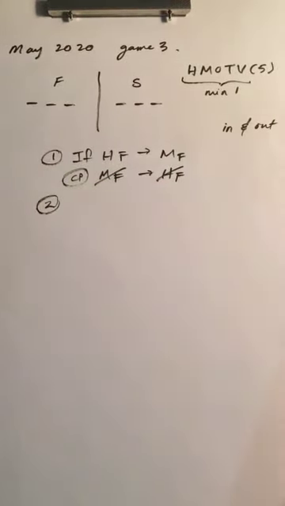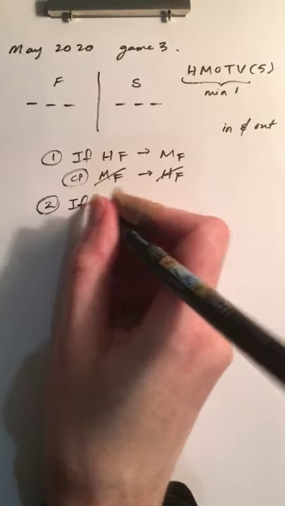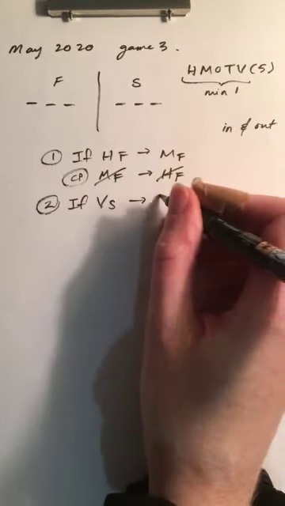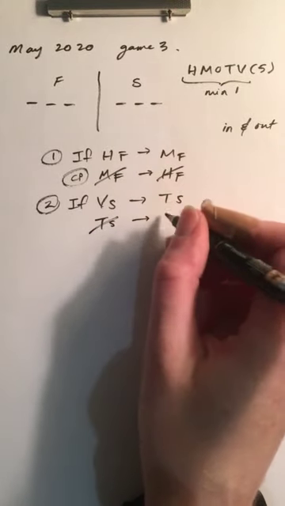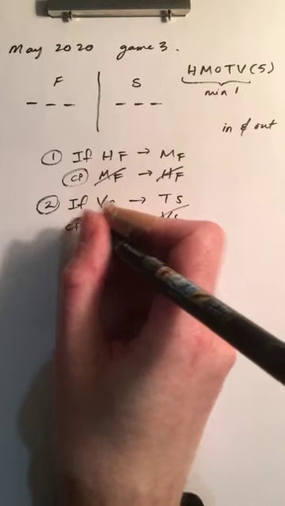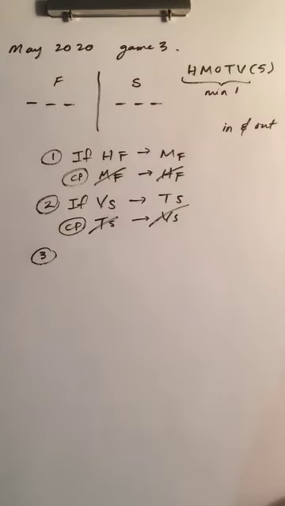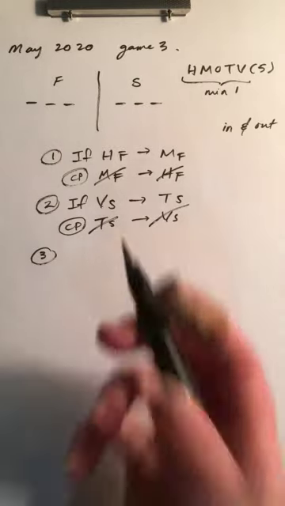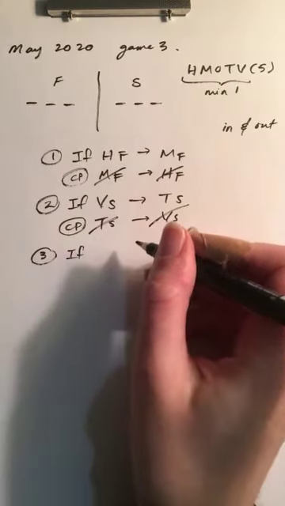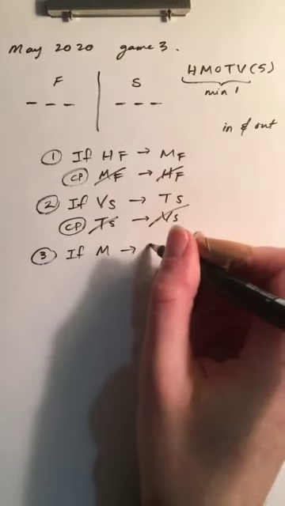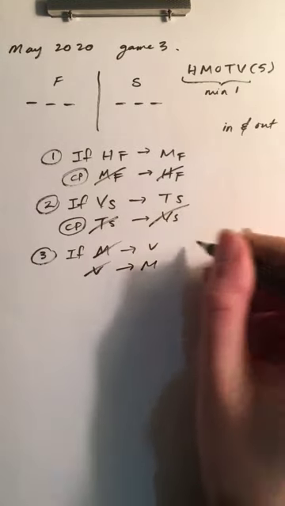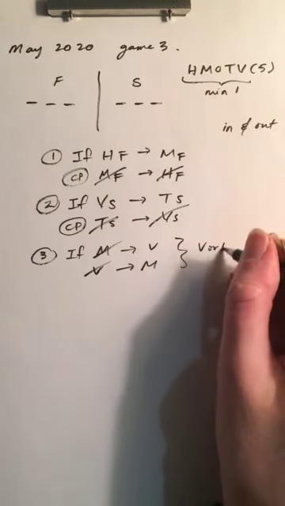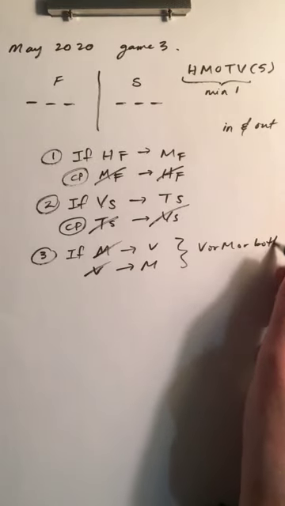All right, rule 2. If V is in the spring, then T is in the spring, and the contrapositive. Rule 3, we have either M or V or both in each semester, so if we don't have M, then we have to have V. If we don't have V, we have to have M. All right, so that will get us V or M or both.